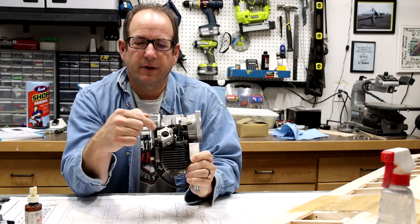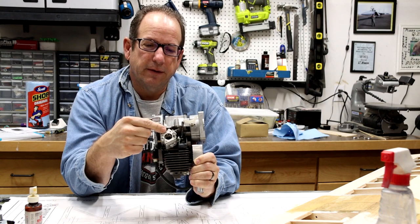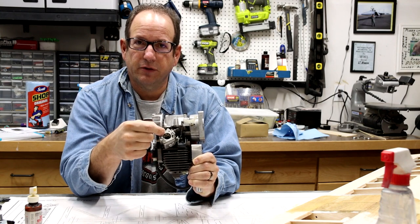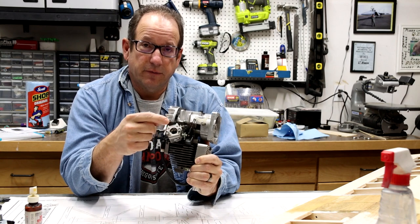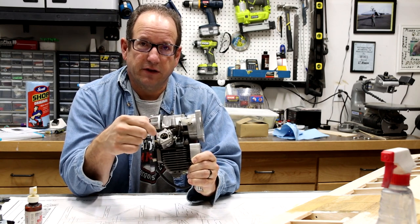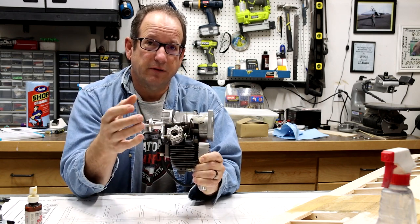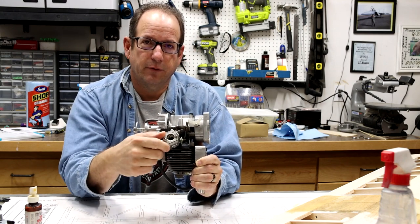The diaphragm is a piece of rubber located inside of this carburetor whose job is to pump the fuel and also get it to the proper mixture to keep the engine running. And the thing that I noticed when I knew it was going bad was that it wasn't providing the suction when it's pumping fuel out of the tank and into the engine. It wasn't providing the suction to keep it there, so that when the engine was stopped, you would see it pull the fuel all the way back into the fuel tank.